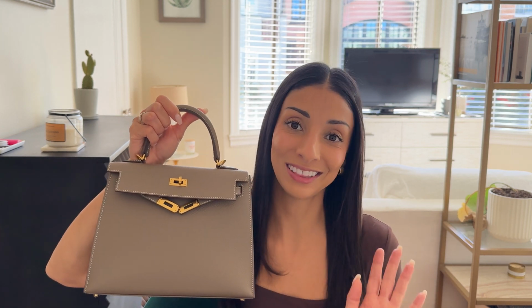And so I love the look of this bag. I love it when it's closed like this. I love it when it's closed up all the way. I just think the styling of it is beautiful, and it really does evoke the feeling that I want to have when I get dressed up. So I really just love the overall design of the bag, and I think it's really beautiful.